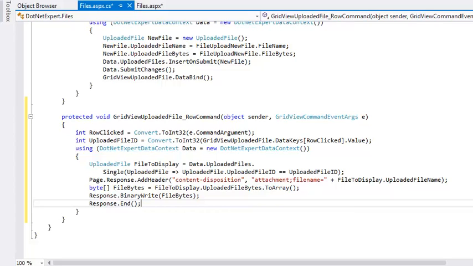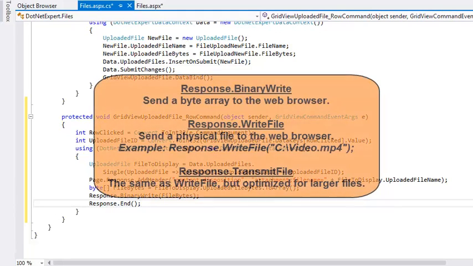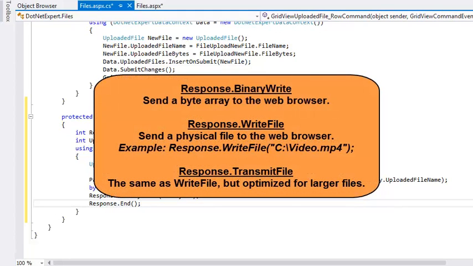Note that along with BinaryWrite, there are two other methods that allow you to send files to the web browser. Both of these methods require a physical file to be present, so you cannot transmit a byte array from a database. To send files from a database, you will always need to use BinaryWrite. The Response.WriteFile method allows you to send a physical file to the web browser by specifying the path to the file.